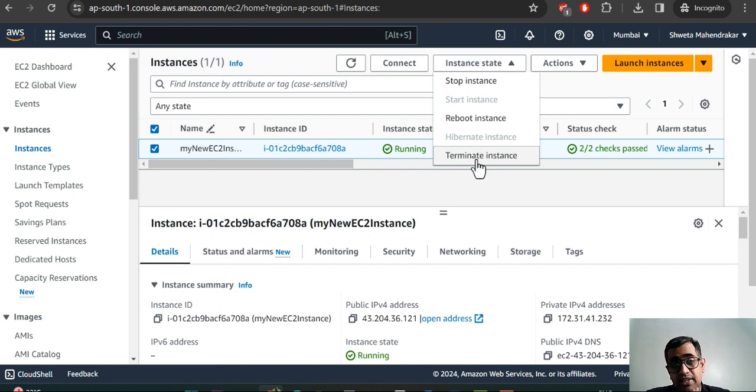Now guys, you also know that this is a pay as you go model, so you are charged only for what you use, and like I said, the T2.micro is available for the free tier for a year, but there is a limit of 750 hours, and that's the reason why you can use it only for that time. But it is very good for you to understand how the EC2 works, and for you to do any kind of small work or a small application that you want to try on the EC2, so that you can understand how the EC2 works.